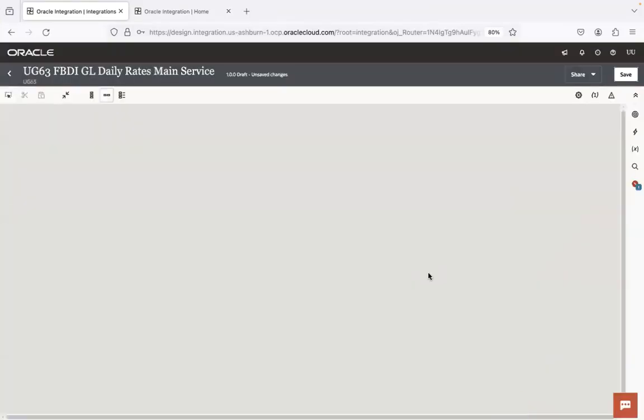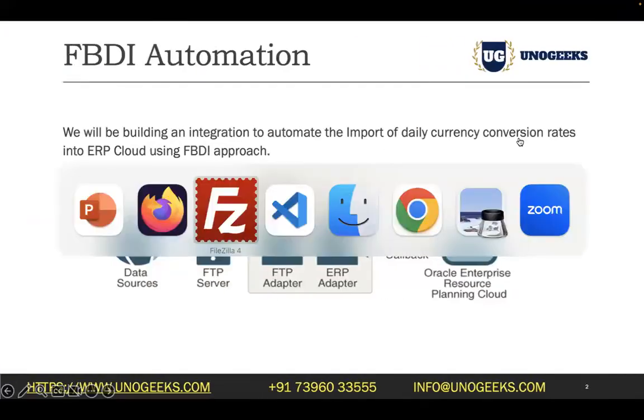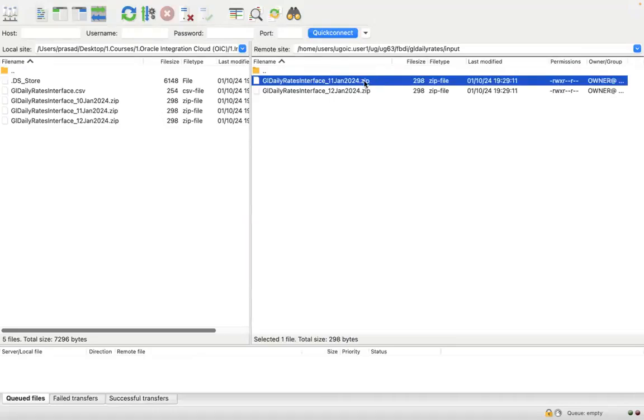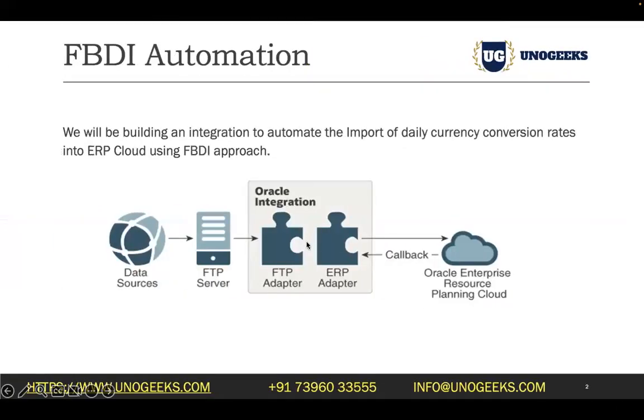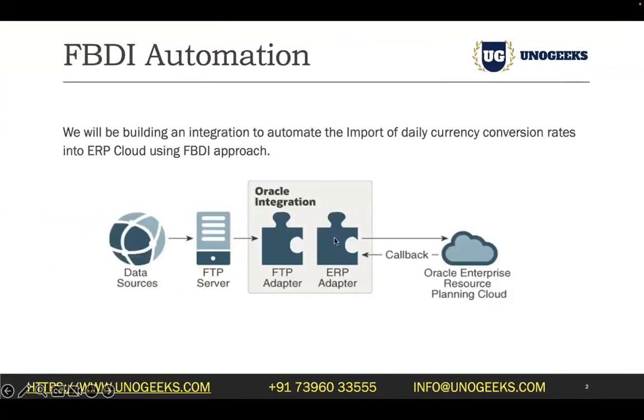And tell me one thing, guys. When we get the file, we are picking up this zip file from SFTP. And to this zip file, we are adding the property file, and we are sending another zip file here. So the zip file that we are sending to ERP is not this zip file as is. Instead, we are changing the content of this file. We are unzipping it, adding the property file, and sending another file altogether.